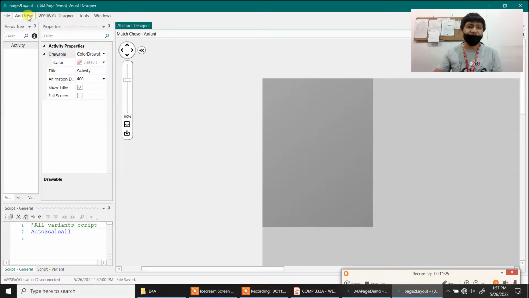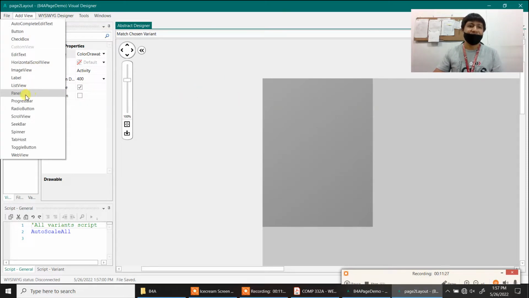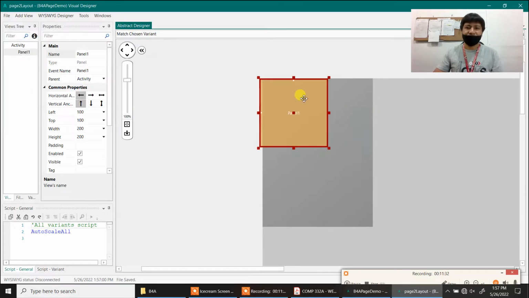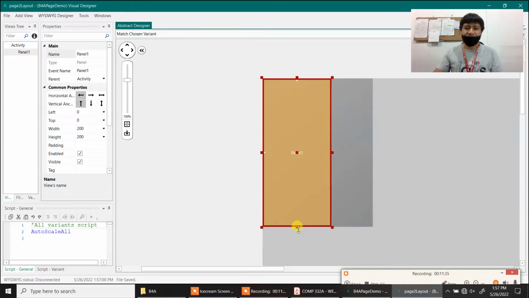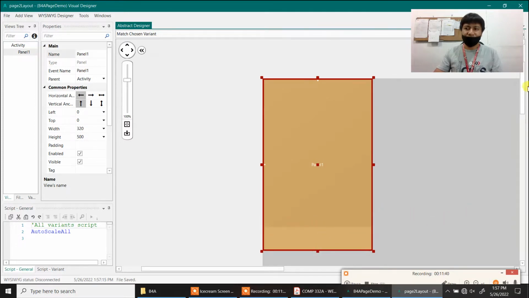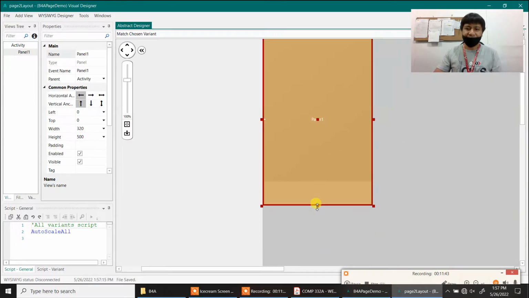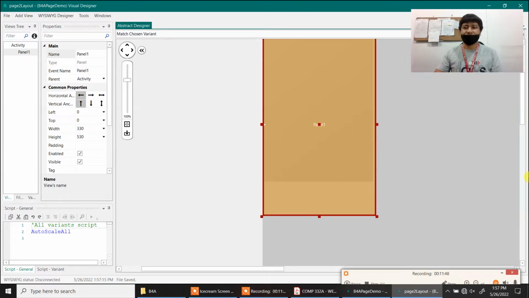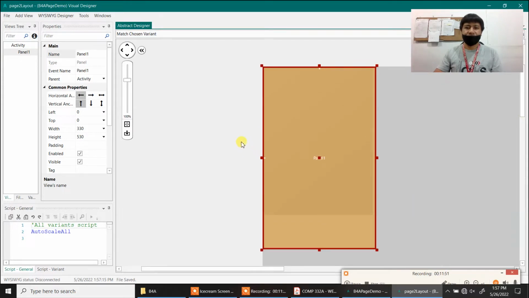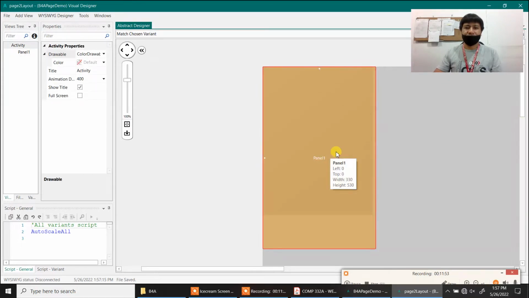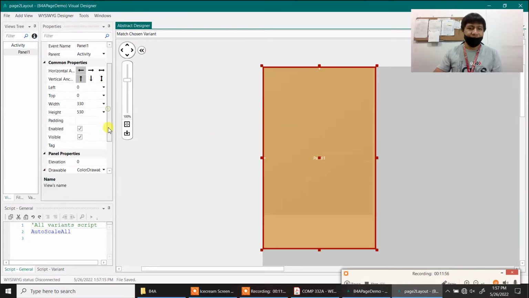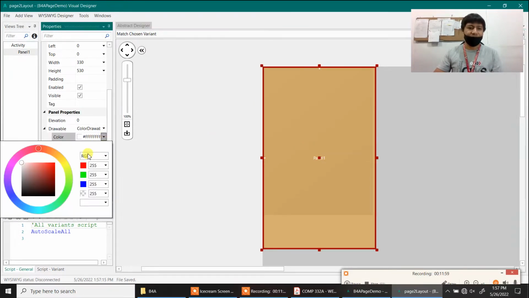And then we will insert one panel component using the add view. Right? My layout is a bit stretched, so we'll just adjust. Then we will change the background of our panel 1.